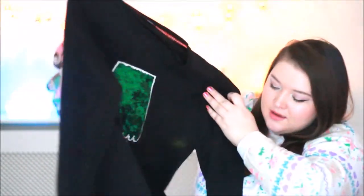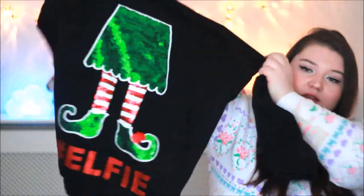This next one my dad actually surprised me with — he went to Tesco's just for food shopping and came back with a Christmas jumper for my mum and one for me. It's black and it's got an elf body on it and it says 'Hashtag Elfie.' I'd normally think that was quite cringe but because my dad bought it as a surprise, just because he saw it and thought of me, I thought that was really cute. He always takes the mickey out of how many selfies I take. It came with a little elf hat headband, which was really sweet. It's a very soft sweatshirt, a pleasure to wear — from F&F at Tesco's.